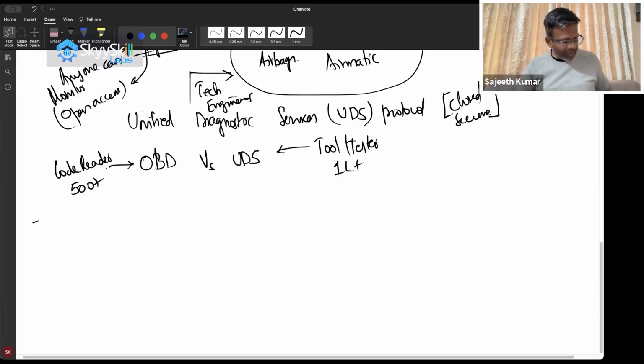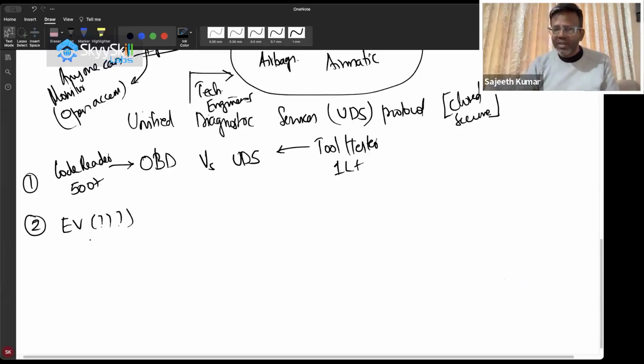Both of them communicate with the car, but what basically is the difference? Why do you exactly need to have two different systems? So this is where the confusion starts. Number one, we are going to be talking about that. Number two, how does this work when it comes to electric vehicles?